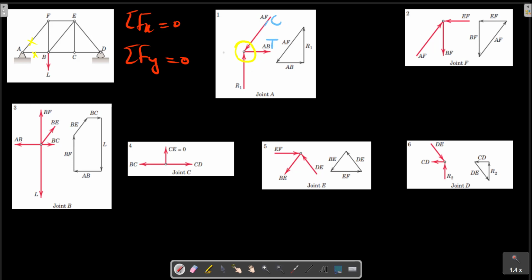For the point F, this point, we have three forces. This is in compression, and tension. Also, our assumption for the member AB should be applied at this point. AB was in tension, and BF was previously selected as a tension member, and in this condition we also have a tension member and a tension member.